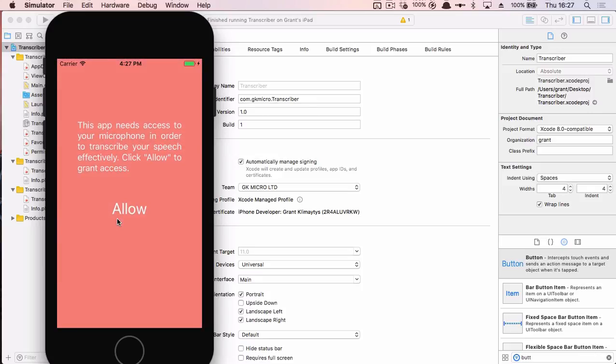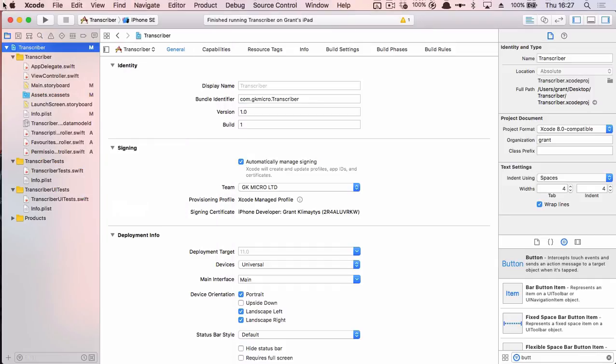Okay, so we revoked permission, and so it came out as false. Let's click allow. And we get nothing shown, but we know this works. So what's going on? Well, in order for apps not to annoy their users, Apple has made it so you only get one chance to grant permissions with a pop-up. After that, you actually have to change the permissions in settings yourself as the user, and there's nothing your app can do about it. It's very annoying, but that's how it is. Right, so let's fix it.